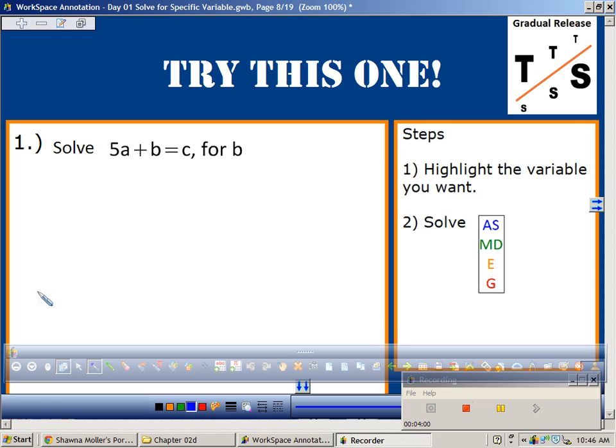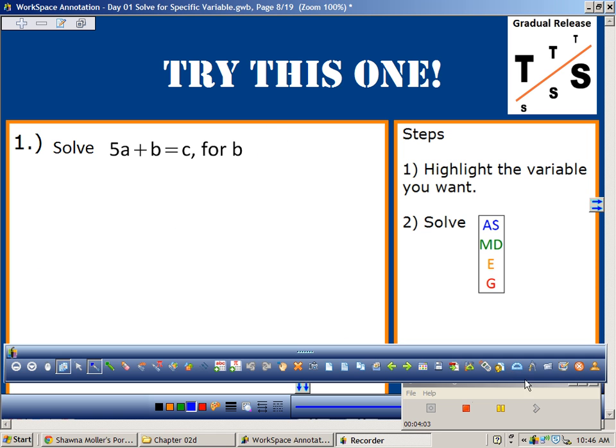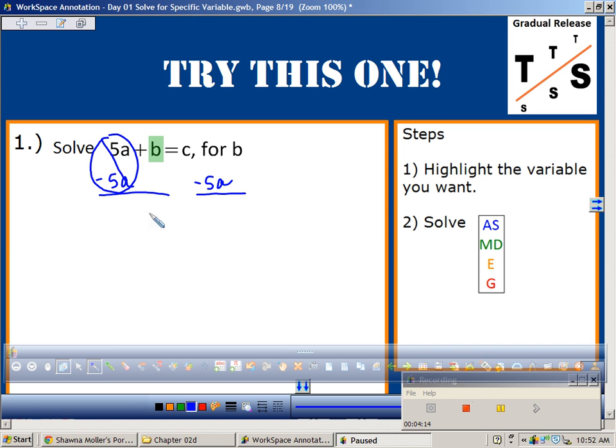You guys try this one. Solve for b for me. So if I'm looking for b, and I want to subtract 5a's from both sides, that gets rid of my 5a's, and I'm left with just b equals. Does it matter which one I write first? No, but sometimes we put them in alphabetical order. So we start with the a's. How many a's do we have? Negative 5a's. Plus c.